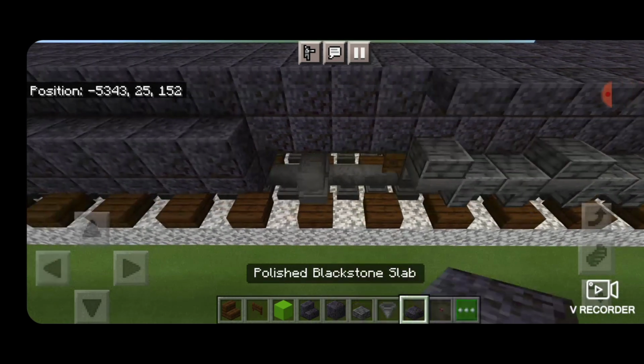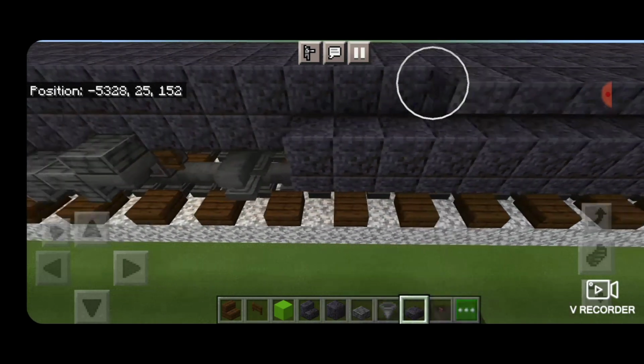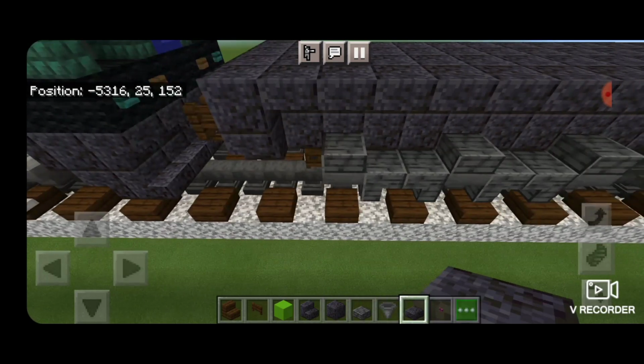Then we're going to take polished black stone slab, and we're going to go end to end on the top outside edge on both sides of the locomotive.